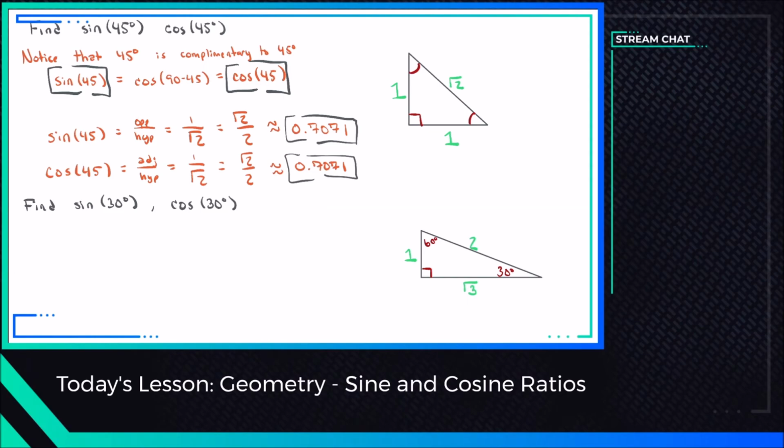And so if we identify our angle that we want to use here, this 30-degree angle, the sine of 30 degrees is going to be equal to the opposite leg over the hypotenuse. And so the leg that is opposite is 1. The hypotenuse is equal to 2. So the sine of 30 is equal to 0.5. It's a pretty clean number, isn't it?